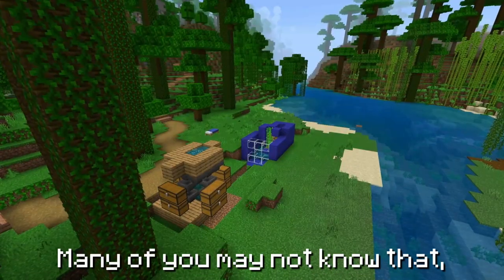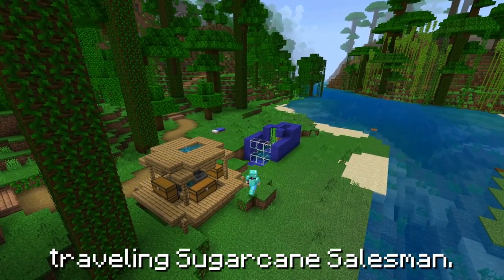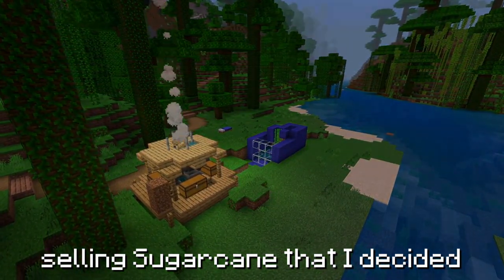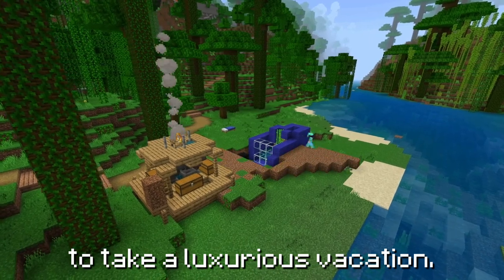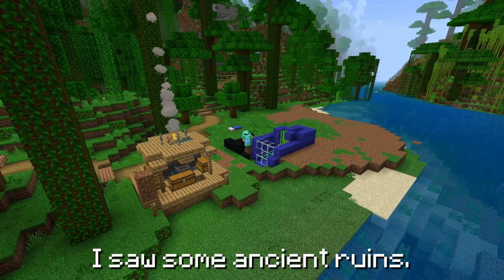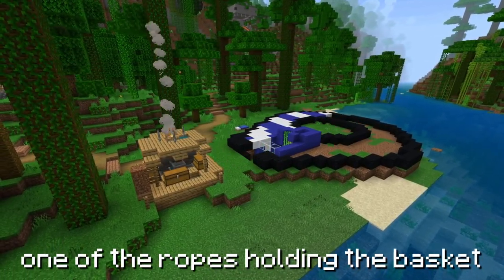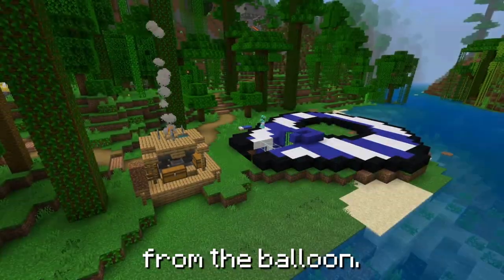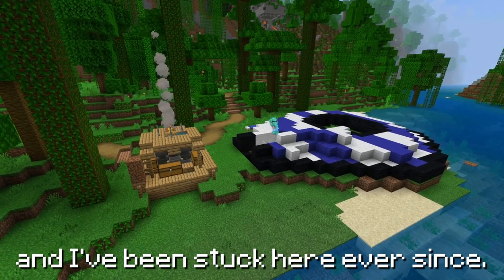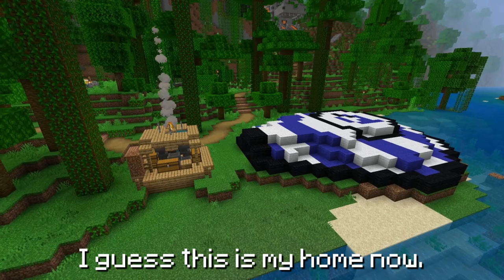We got a plan. Many of you may not know that before arriving in the jungle, I was a successful traveling sugarcane salesman. I earned so many emeralds selling sugarcane that I decided to take a luxurious vacation. As I flew over the jungle in my private hot air balloon, I saw some ancient ruins. But while trying to get a closer look, one of the ropes holding the basket snagged a tree and ripped away from the balloon. I crash landed right here on the jungle floor, and I've been stuck here ever since. I don't know for how long, but I guess this is my home now.